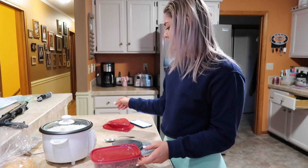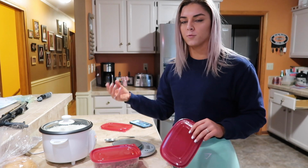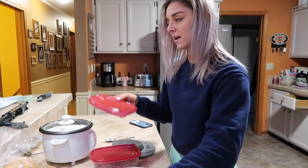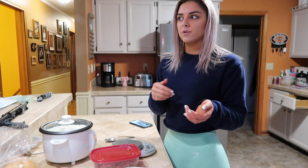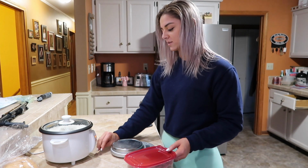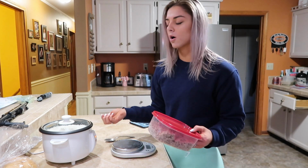And I would highly suggest prepping your food before the week starts. If you know you're gonna have a really busy week and you're not gonna have time to make food, and it's gonna make you have to buy food, have fast food, or do something quick but maybe not macro friendly, then I would definitely suggest getting on top of that and scheduling into your schedule when you can actually have time to make food, because it does make all the difference.